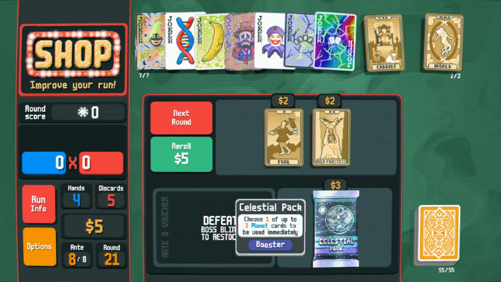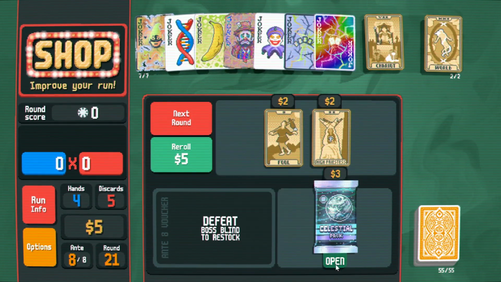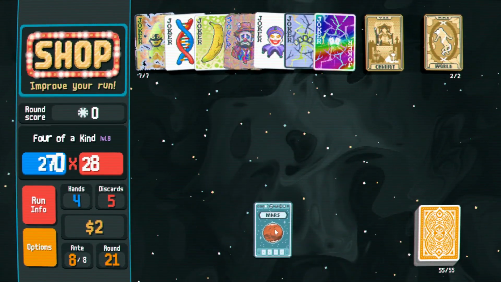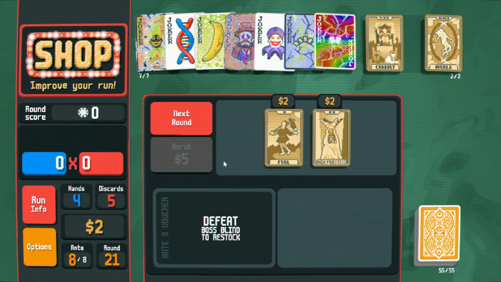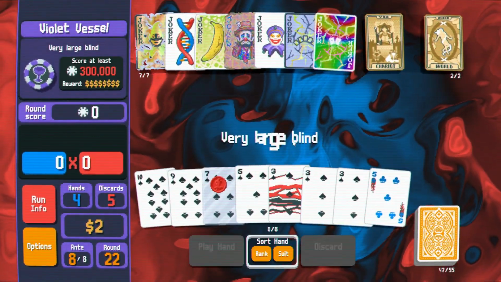Okay. Here. I think we'll just stick with 4 of a kind. It's the easiest to make, but it's still really high up. And then I think I'll just send the $2. We'll go in. Now this time.